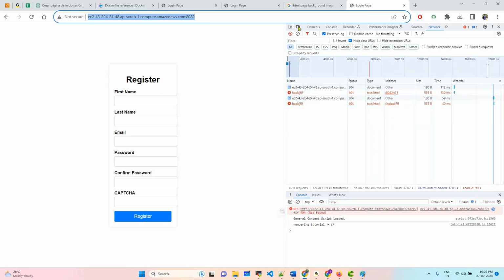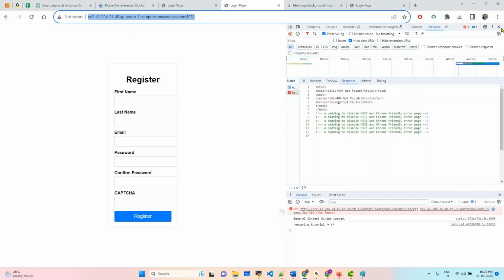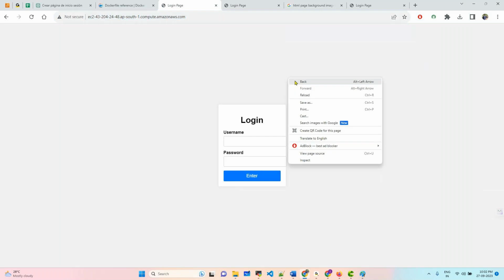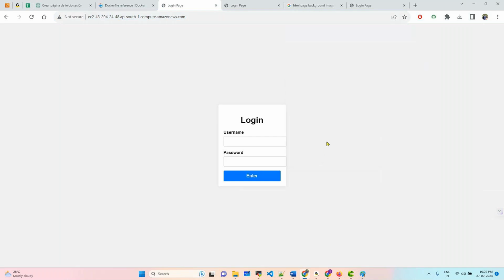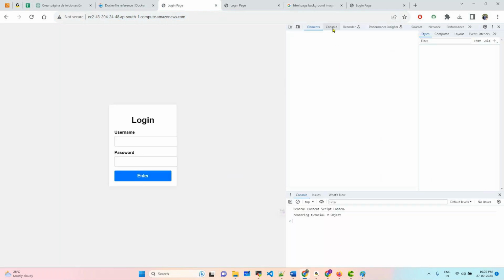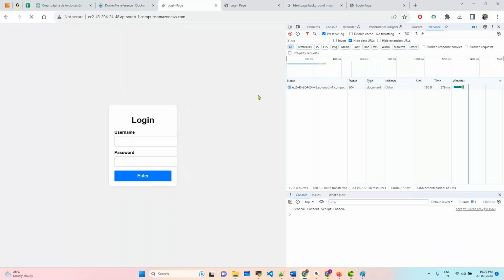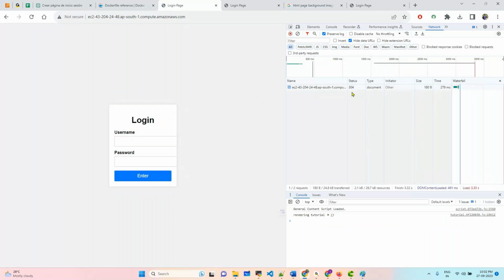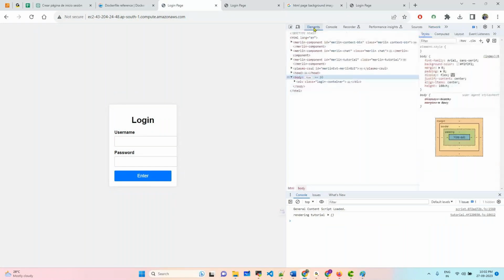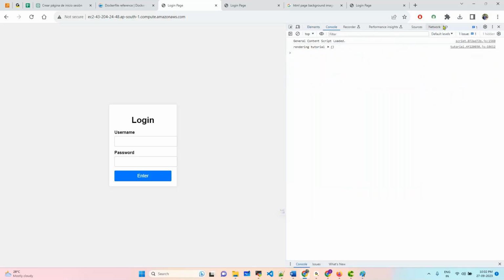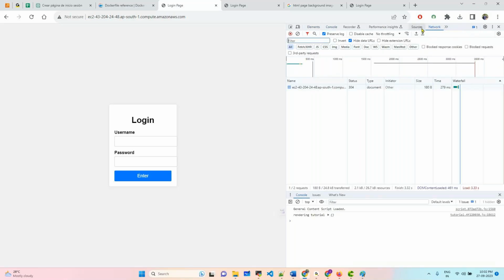Now basically, if I can show you this example. Okay, instead of the login page, this one, right? Inspect. If it is a successful page load, this is 304 because it's an HTML page, right? Now it's showing 304. Now if you can see elements, console, network, right?